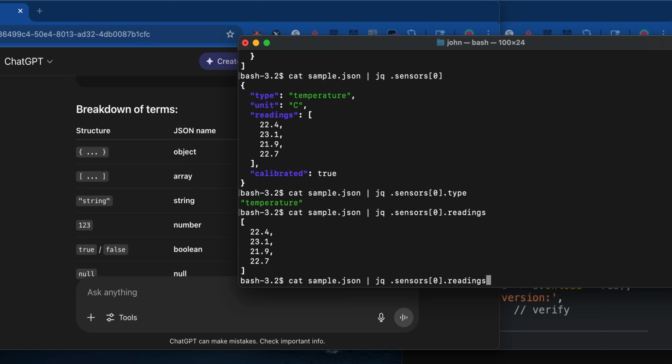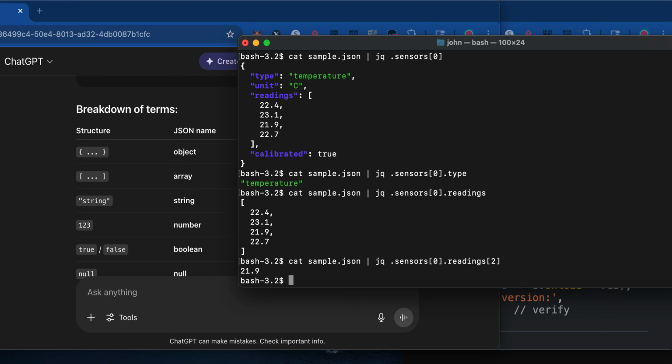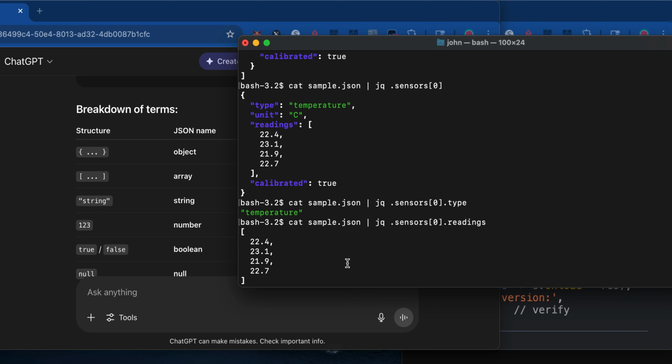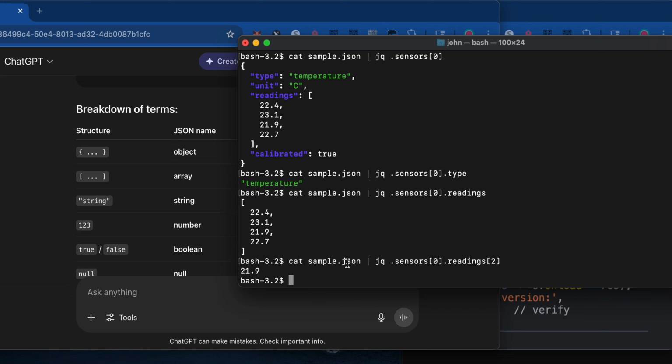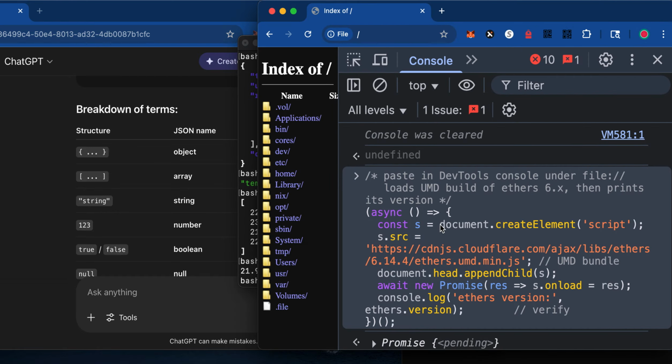So again, here you say like 2, that should be that 21.9, and so on. And you can just get really good. I like to even mess around with stuff at the shell here. You can do all of this stuff through JSON. I will show you.